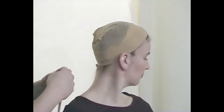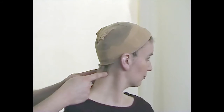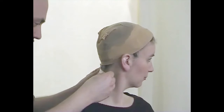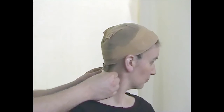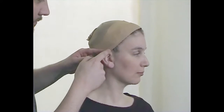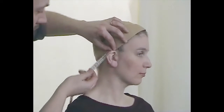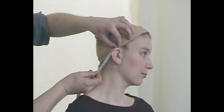For this measurement I have to turn you around a little bit. It's the width of the neck, and you take from one corner to the other corner and measure there. It is 9 centimeters. And then from the same point again to the same point as you measured the neck, and that's 11.